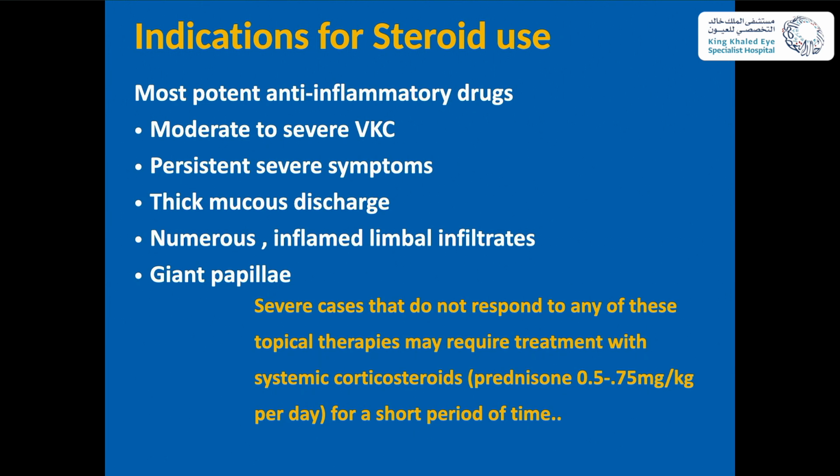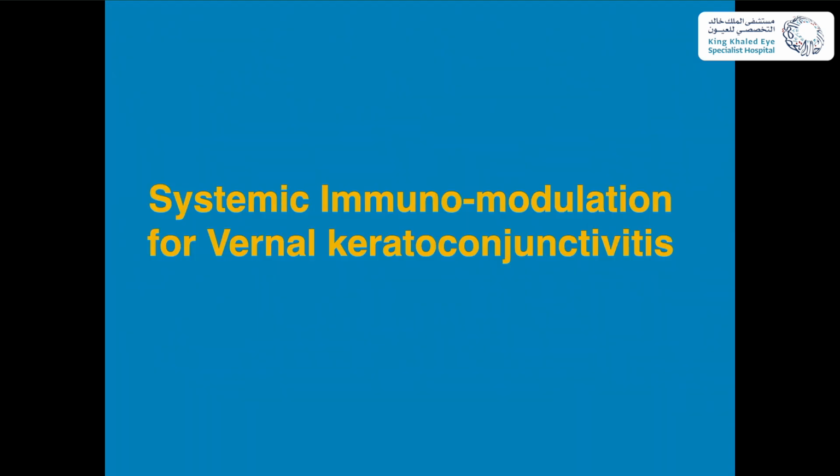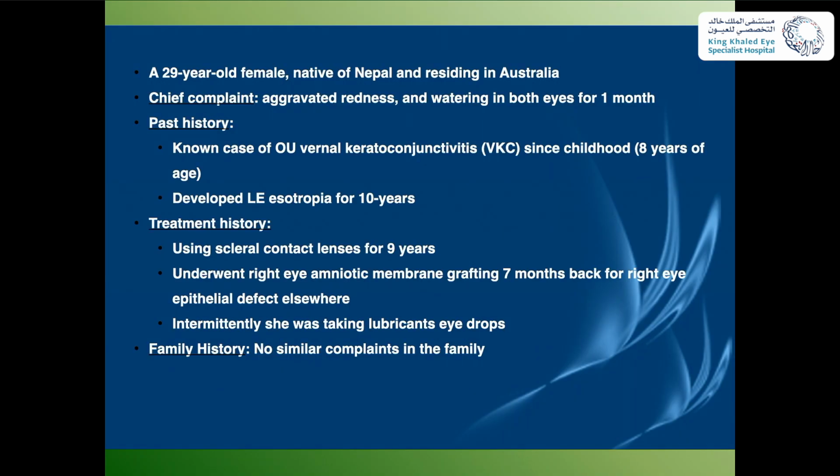A patient with moderate to severe VKC with persistent inflammation, numerous inflamed limbal infiltrates, and giant papillae, all those are indications for systemic steroids. I generally don't start with the full dose, maybe 0.5 to 0.75 milligram per kilogram, as a single dose after breakfast. And this is a small study of 29 patients. I will come to the study data.